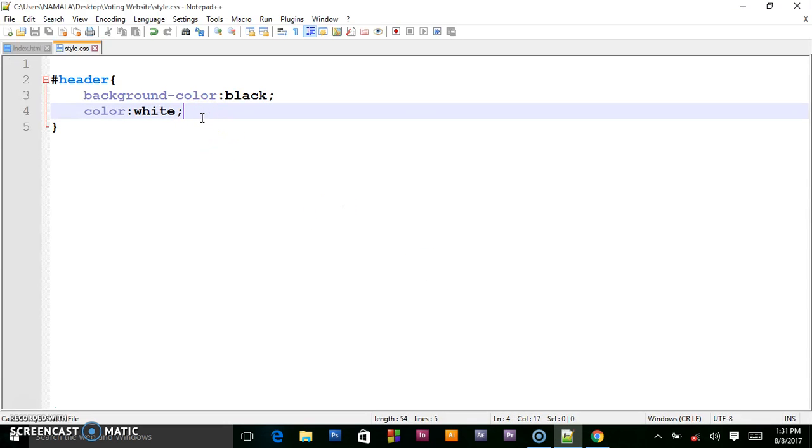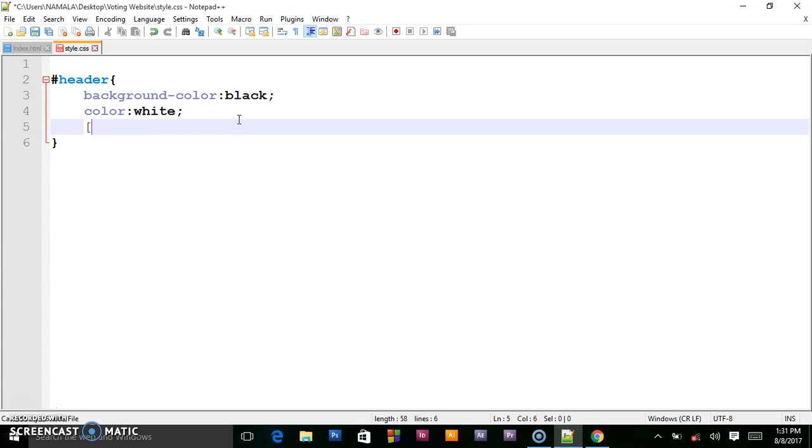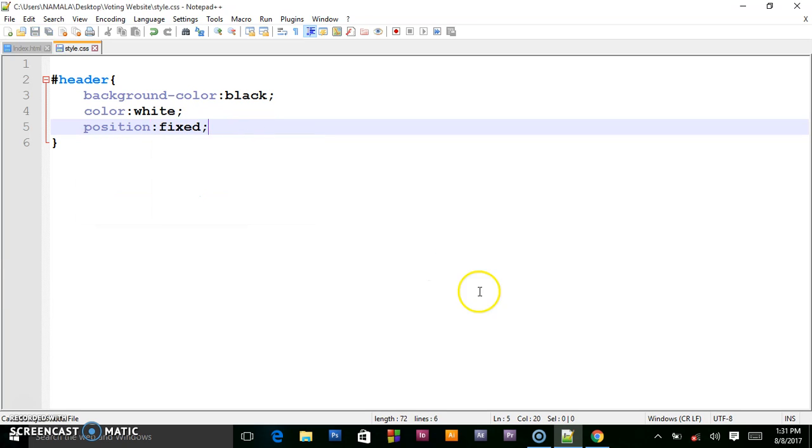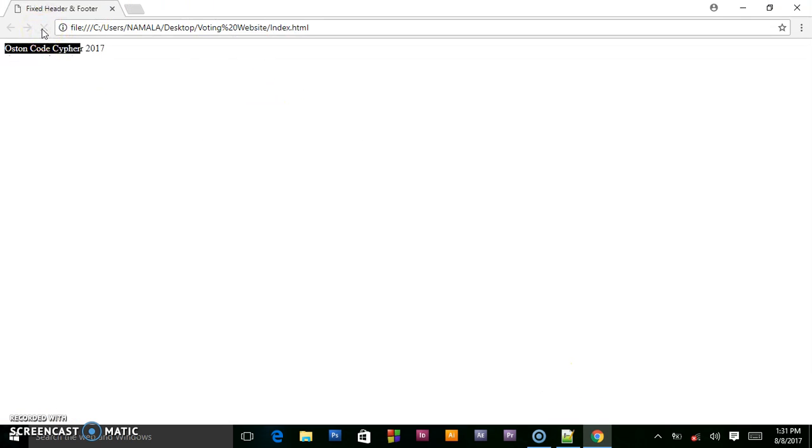Then we want it to be in one place. What we shall do is give it a position of fixed. This is the magic, and we shall say fixed. And you know, something fixed is always in one place, so we shall give it fixed, and all stuff will be under that header.